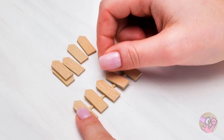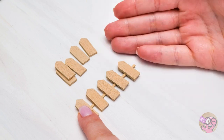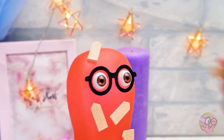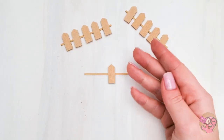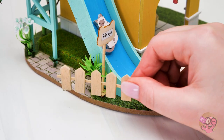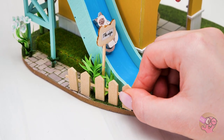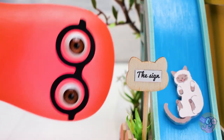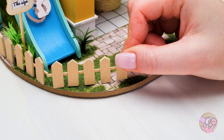I'll do my best. Guys, let's look out for the cats and for our Sammy, too. What, me? I'm totally fine. Yeah, I can see that. Let's speed up a little. All done. Sammy, you're a natural gardener. You've grown new plants. Yep, and I've made a road sign. Now everyone will know it's a cat house. Yeah, it wasn't that obvious before.